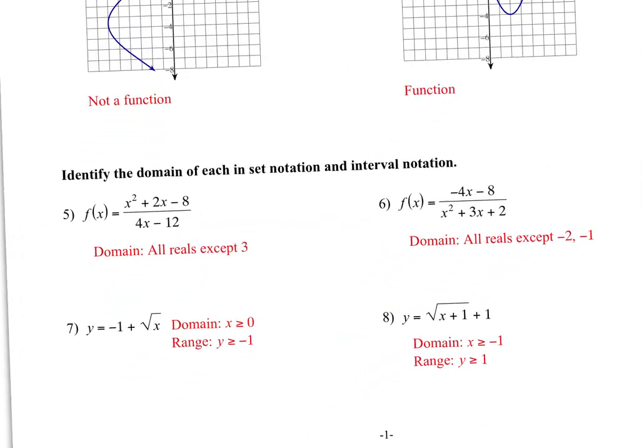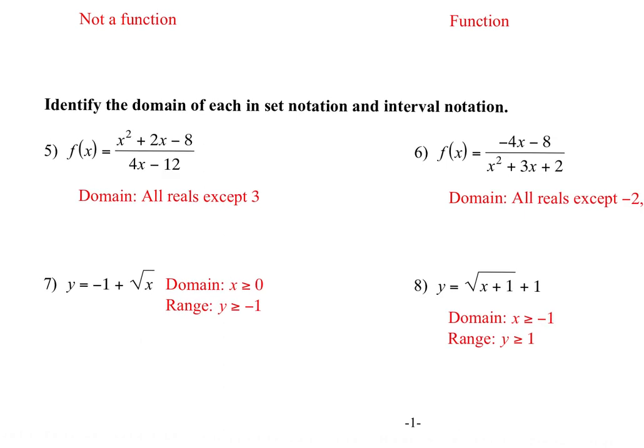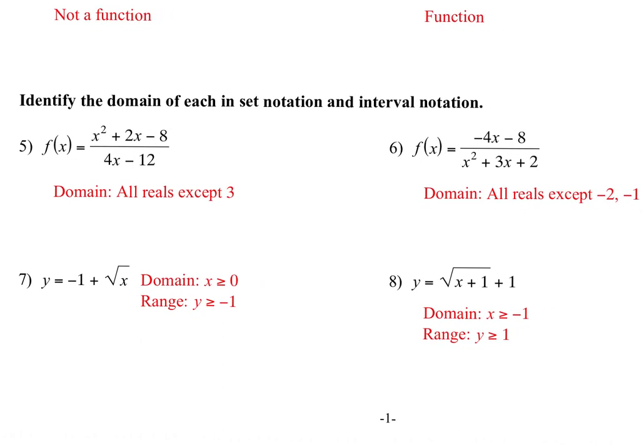So if we look at these, and we'll just zoom in on this section, you'll see that it says all real except, or it has greater than, less than. So basically what you're doing is, if it is a rational function like 5 and 6, the only problem that's going to be created is if there is a 0 in the denominator. This is not asking you, is it removable, is it non-removable? This is literally just asking for domain, okay? Meaning, tell me the limitations on your x's, okay?